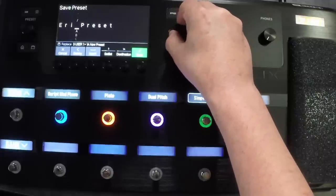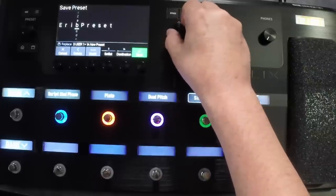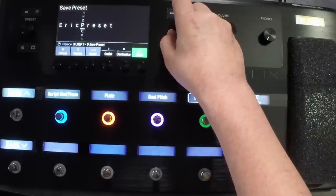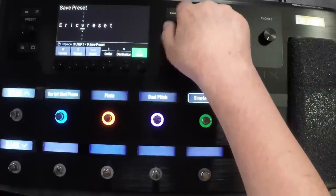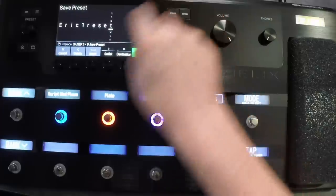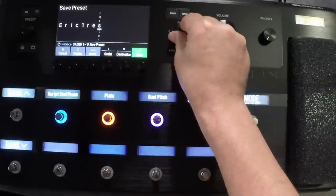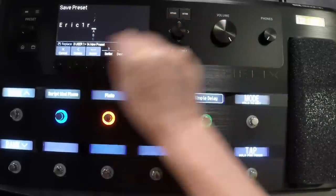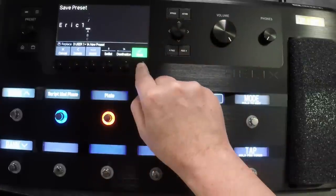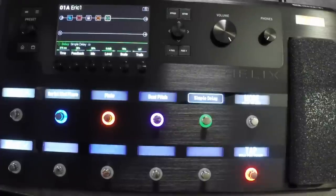So easy if you can turn the knobs properly. Here we go. And I'm going to delete some of the other stuff. All right, and I'm going to just make this a number one. We can call it whatever we want. The sky's the limit, except there's a certain amount of characters. Okay, I'm going to go to the very end here, and now I'm just going to delete, and I hit save. Now we have Eric one, and we have our first preset. That's it. How simple was that?